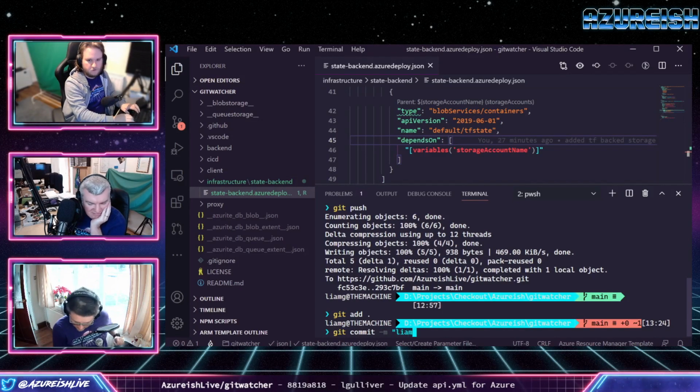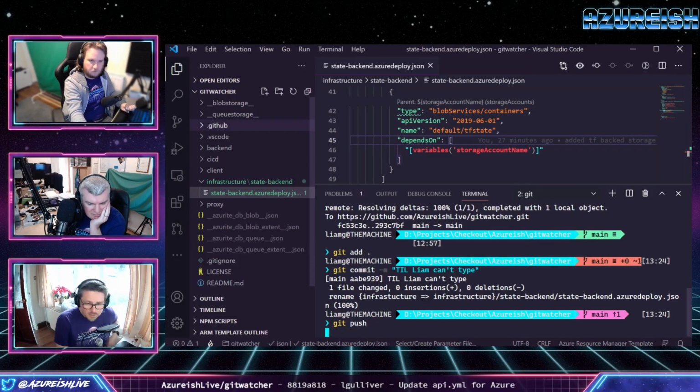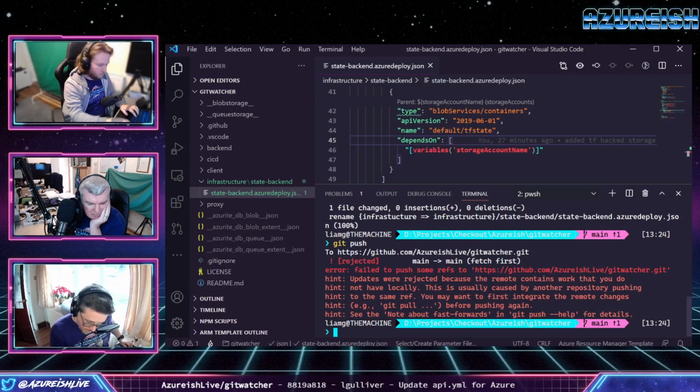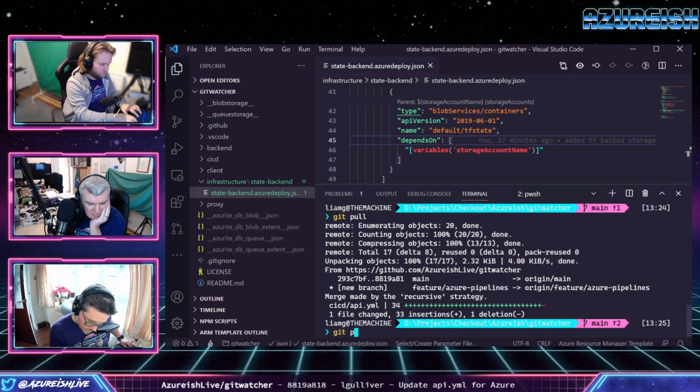I'm trying to find if I can find that. There was a really handy blog post I found that showed you all the common. There's a Microsoft Docs for it. Yes, there is, isn't there? I'll have to try and find that and put it in the chat at some point. Oh, we're gonna have merge conflicts. Oh no, we're okay.